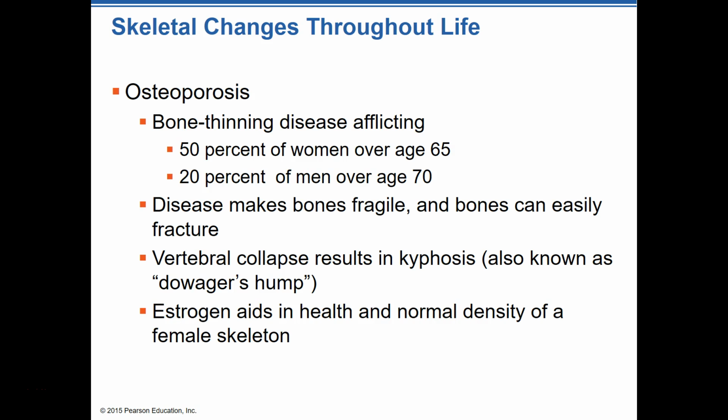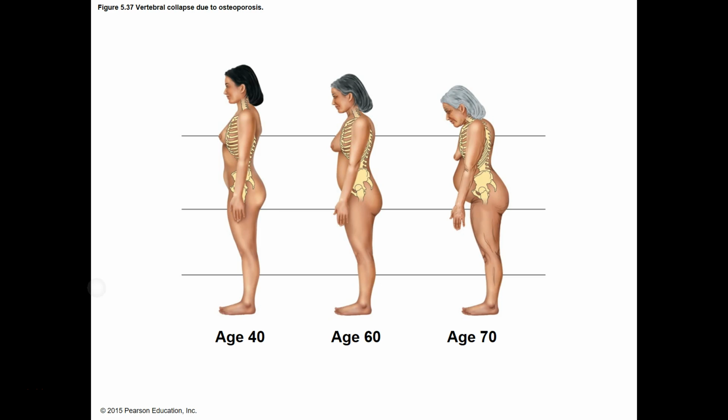The vertebral collapses that are associated with this result in that kyphosis, that kind of hunched-back look. This is what happens with osteoporosis. It's not anything that can be fixed. But sometimes there's some treatment for it, watching calcium levels and bone density levels and those types of things. But it's kind of like having a predisposition to high cholesterol. It's a difficult thing to care for. There's just not a lot out there. Estrogen helps with that in the females, but we can kind of see that develop over time.